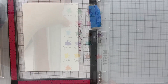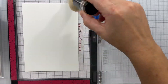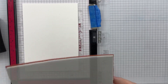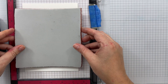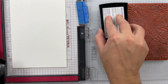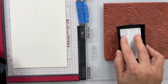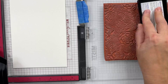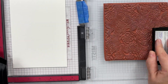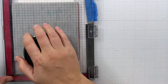Now I'm going to take my piece of Strathmore 500 series watercolor paper and treat it with some kaolin clay powder — that's really all you need, along with a powder brush. That is the best powder to use for your anti-static treatment and you don't need a fancy applicator. You can buy kaolin clay powder anywhere and just get a cheap makeup powder brush to apply it to your cardstock.